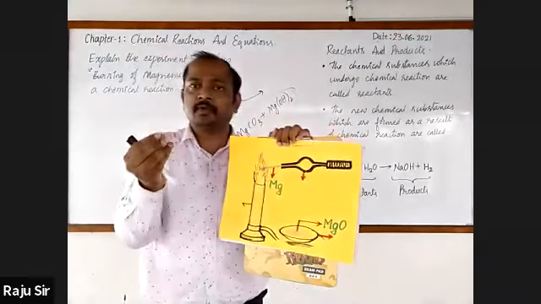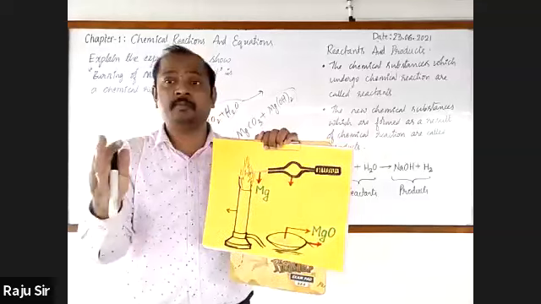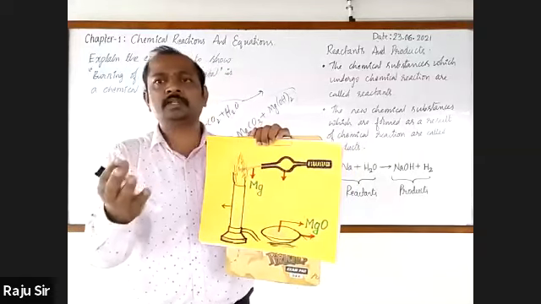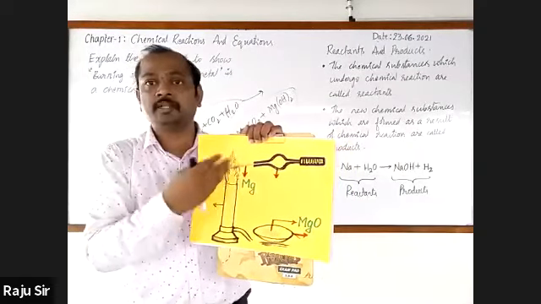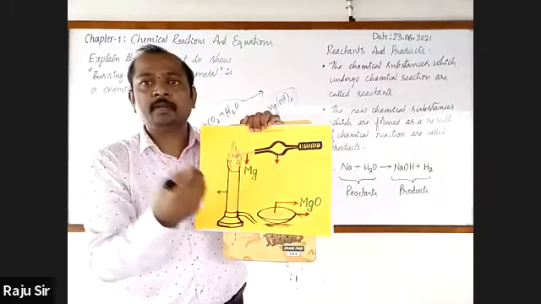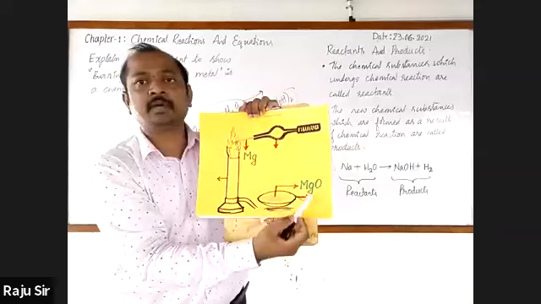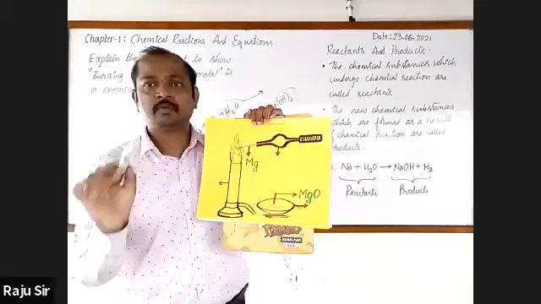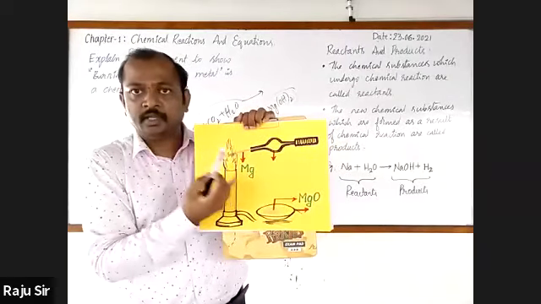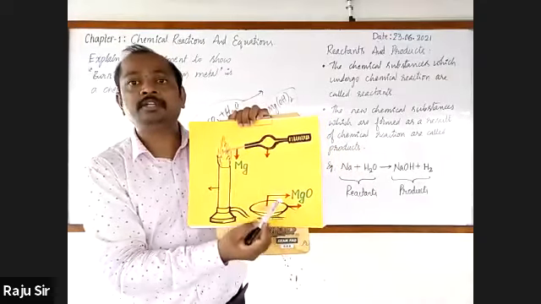Then you will notice that after a few seconds, it starts burning with a white dazzling flame. That means the flame is very, very bright. That is why it is called a white dazzling flame. Then when the burning is over, it is available as a powdered mass that has been collected here. This powdered mass is nothing but magnesium oxide. Followed? When the magnesium ribbon is burnt in air, it reacts with oxygen present in the air and produces a compound called magnesium oxide.